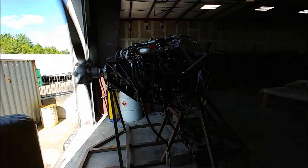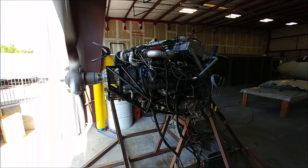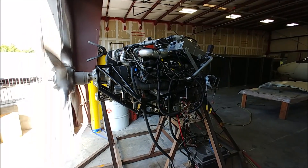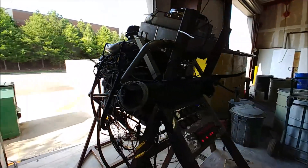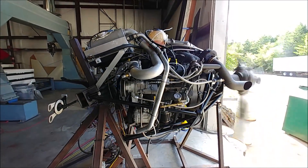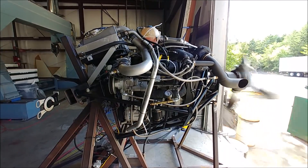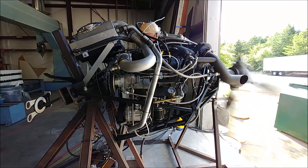Here's the engine just warming up. A couple of changes: I've got the EGTs now, so I basically swapped the sensors — instead of one temperature coming out of turbo one and another out of turbo two, I've got one temperature right before turbo one and the second reading coming out of turbo one. I don't really care about the temperature coming out of turbo two anymore — there's nothing you can do about that; it's going to be colder than what it is going in.